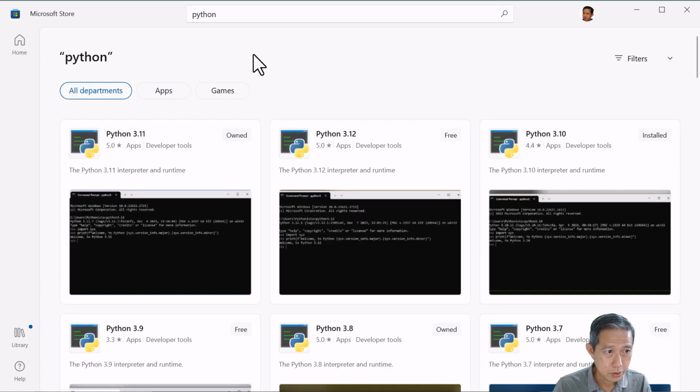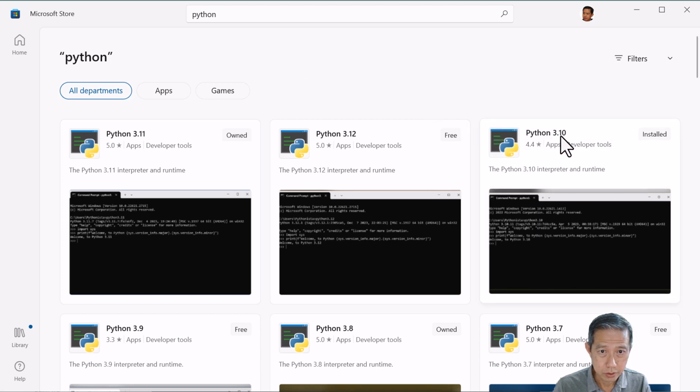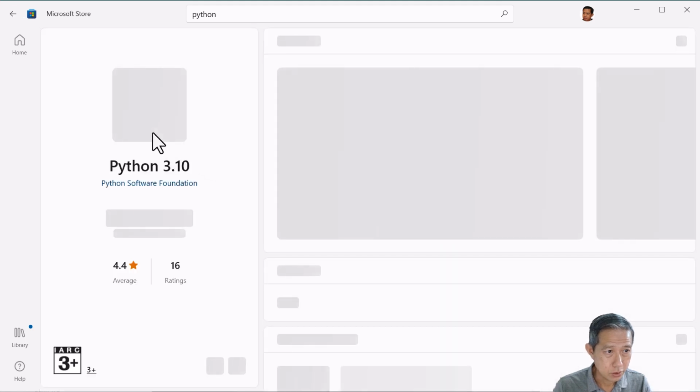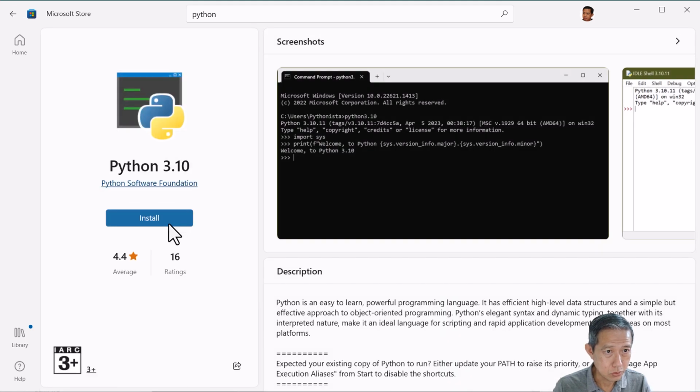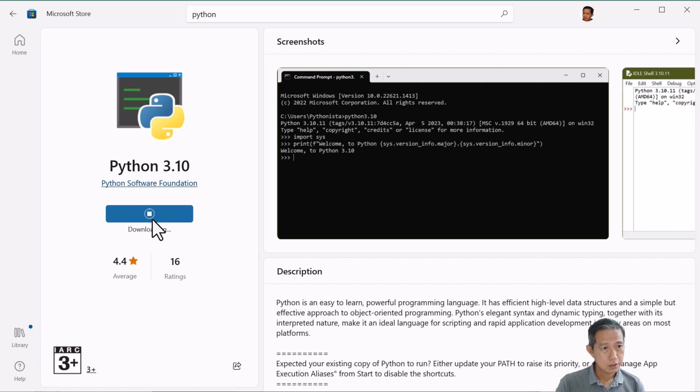And as we specified in the requirements, we are going to use Python 3.10. Okay, the installation is completed.